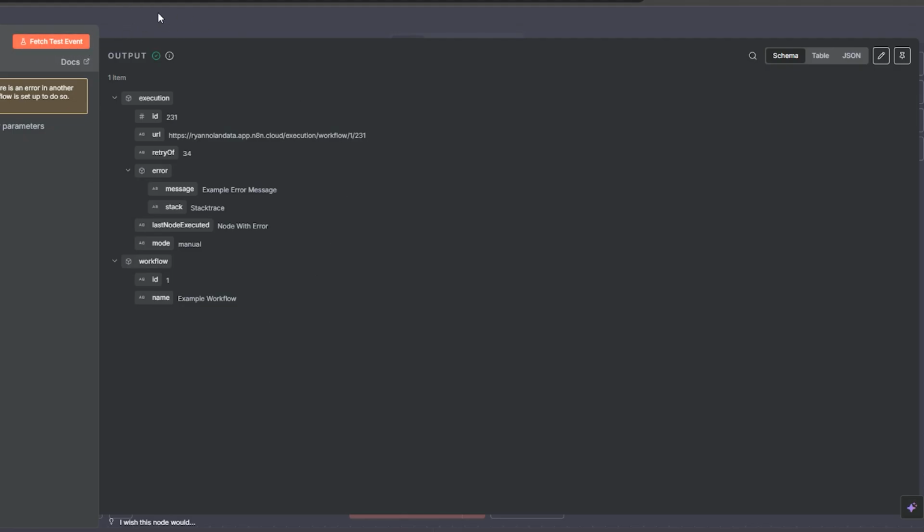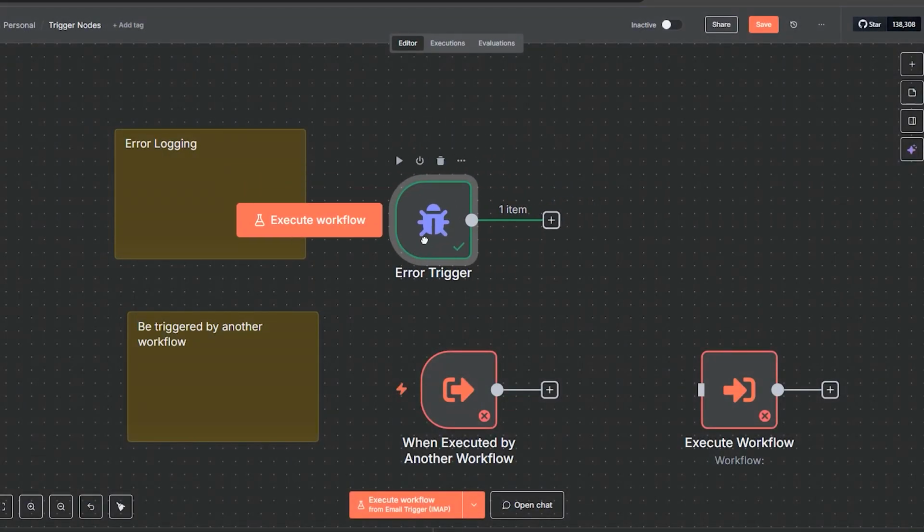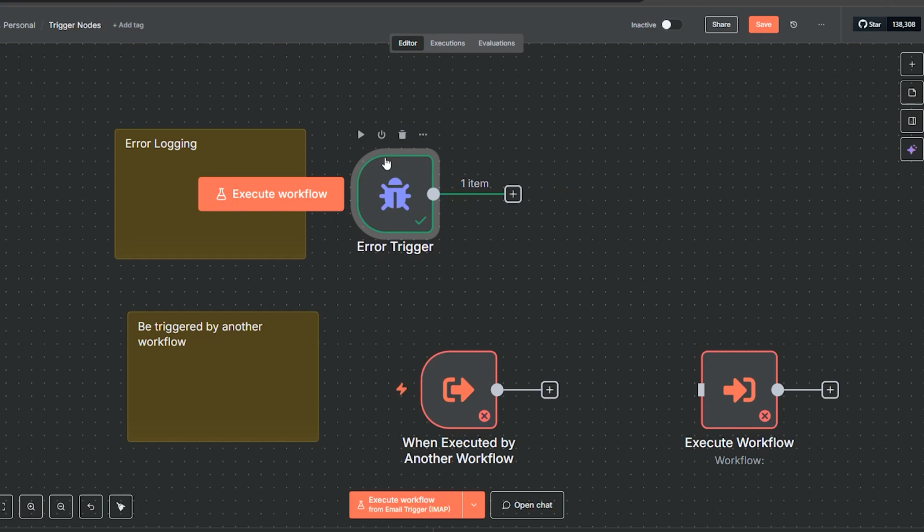And again, this is something I do plan on covering here in the future, the error trigger and how that works. Recently, what I did to build out one of these for a customer is I had any type of workflow that errored out sent into an error trigger. And then what it did is populate a table within Supabase.